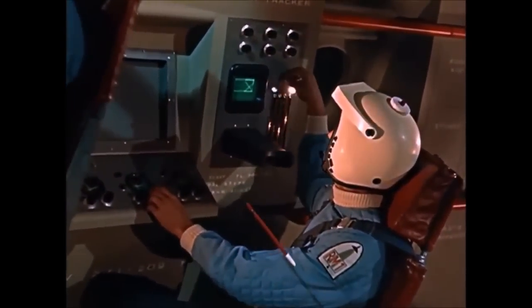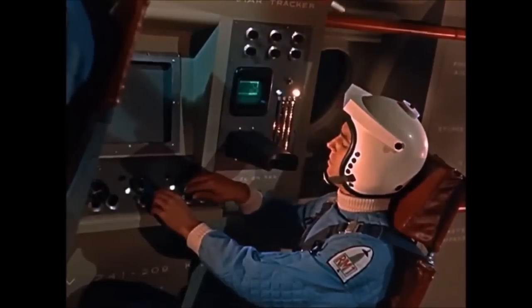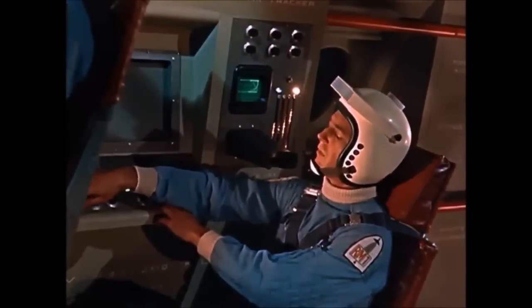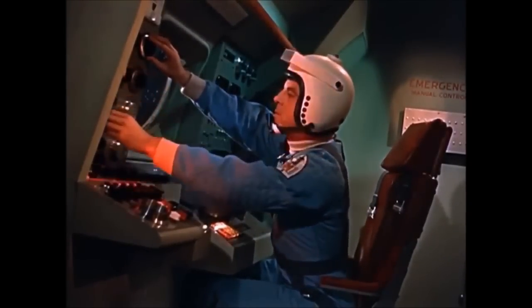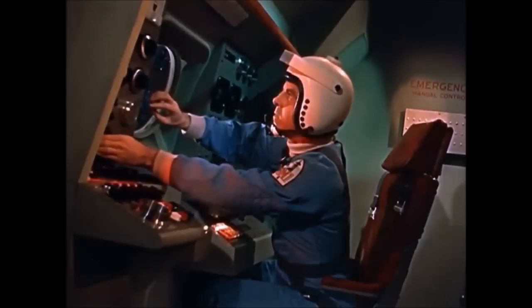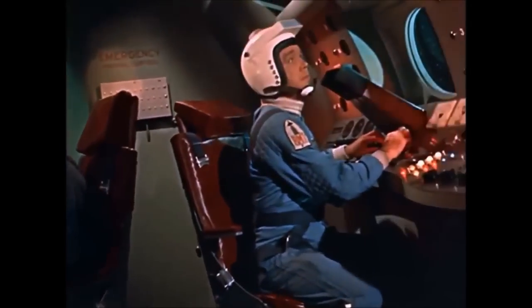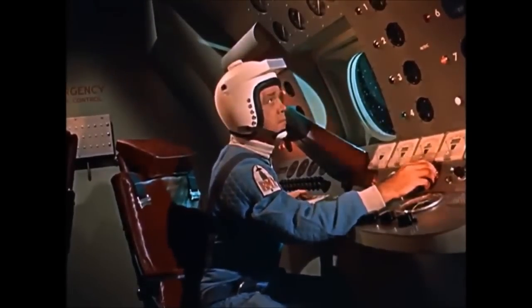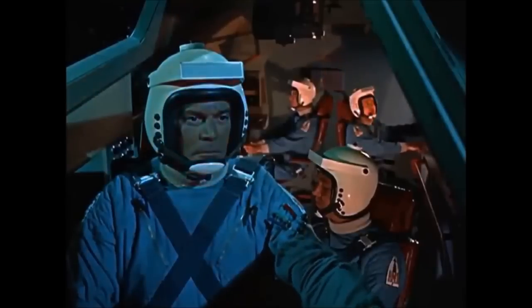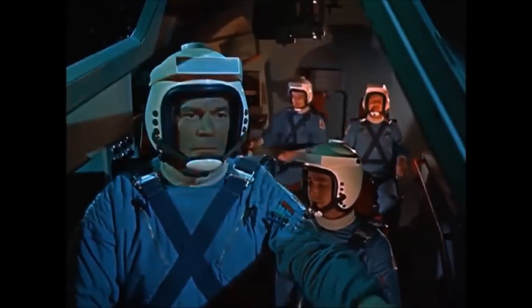The navigator with his specialized instruments is responsible for plotting the unmarked path through space. The radio operator must maintain constant communication with the Earth and the space station. Finally, the rocket ship's motor and other mechanical functions will be the responsibility of the engineer. After final instrument check, the ship's crew lock themselves in position for the blastoff.